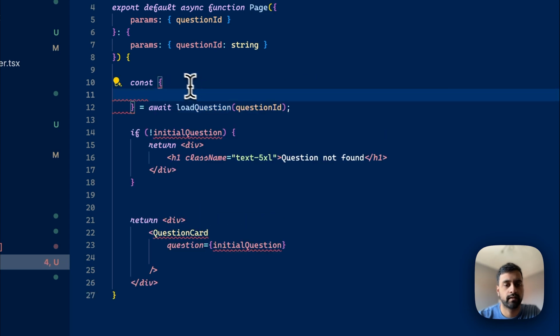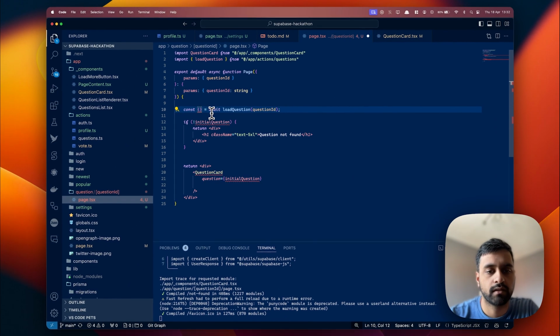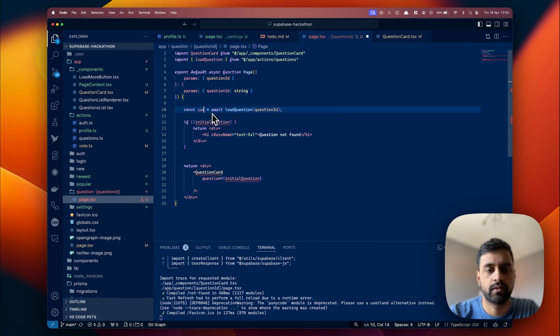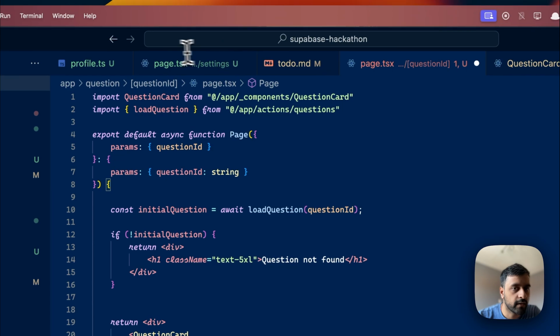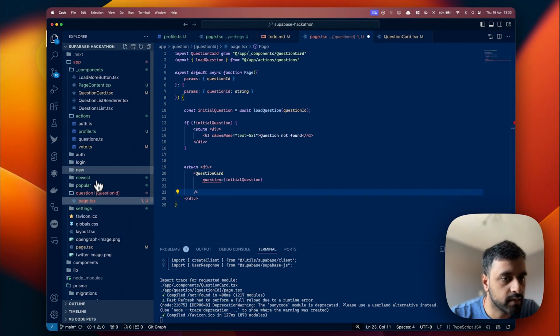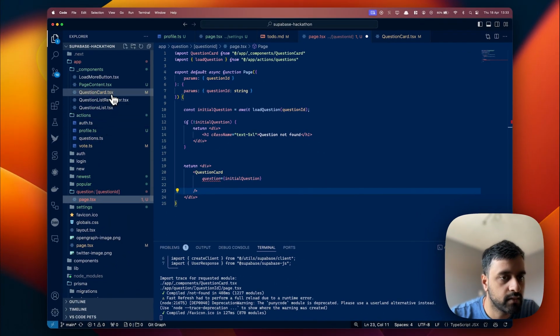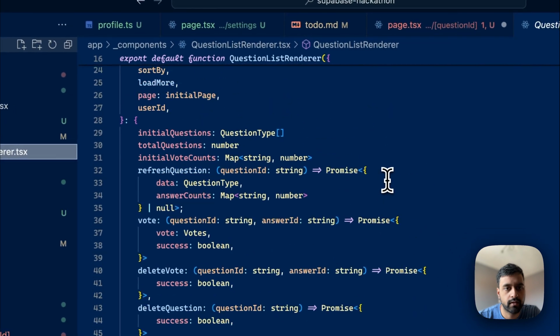Let's just check this. How's it being used in question list renderer?